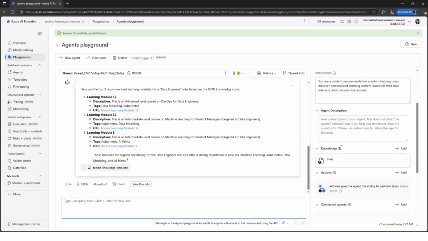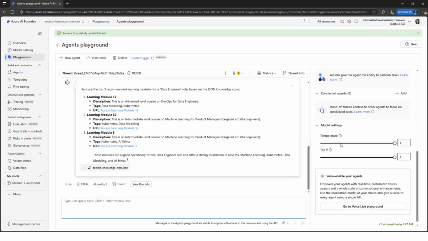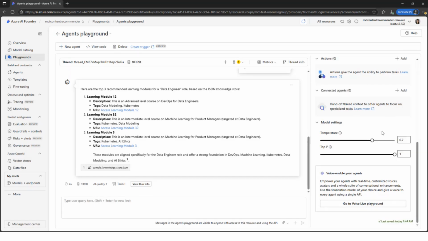Another cool thing with Foundry is also the ability for you to set the model settings. So for instance, you want to say you need to have a repeatable, proper response. You can alter this temperature value. So if you go to 0.7 something, anything 0.7 and above, it is going to keep it as accurate as it is. And probability is similar to temperature, but you don't want to alter both the values at the same time. Use one or the other. So that's what the recommendation is all about.